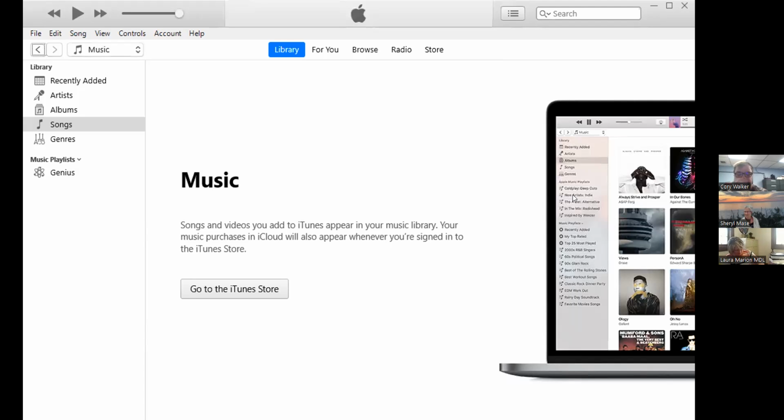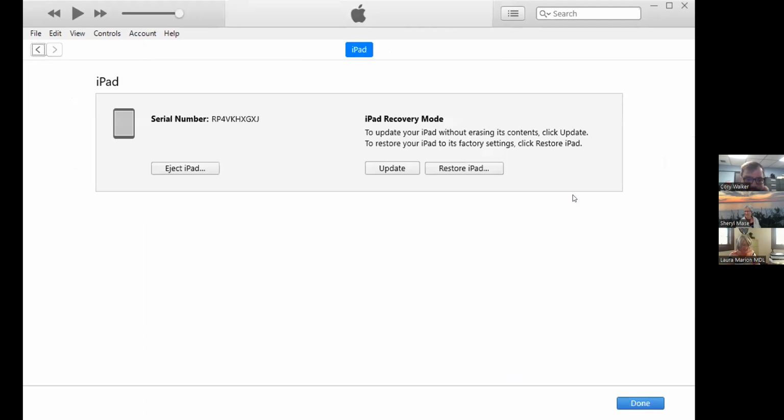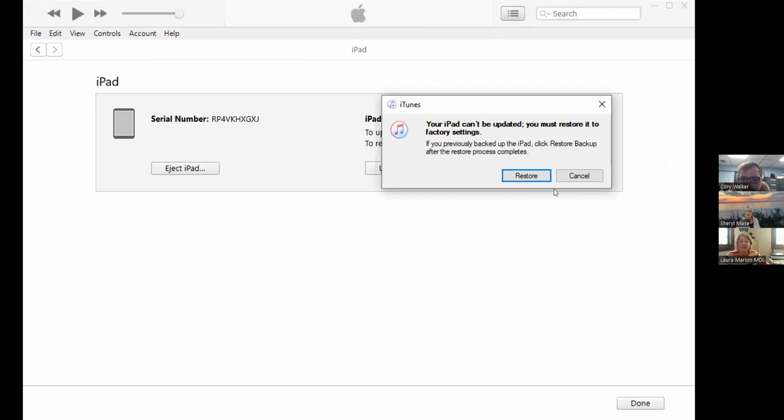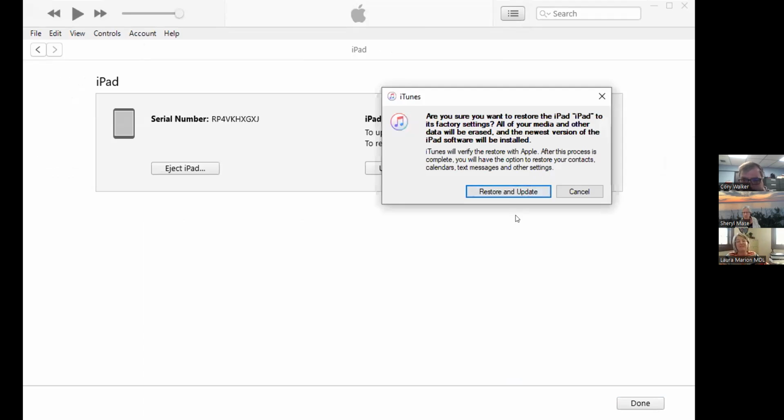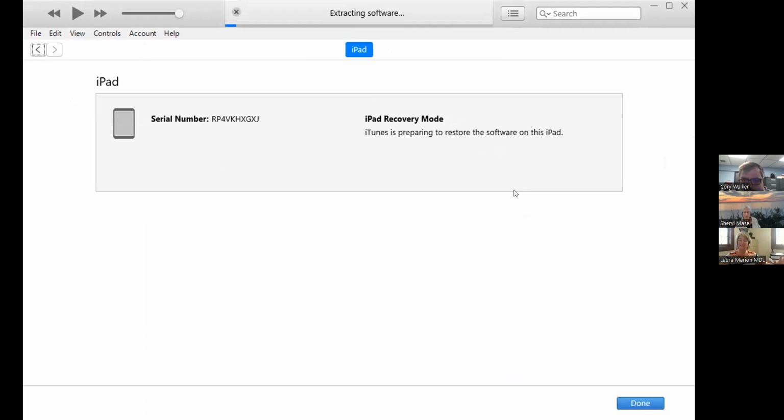I heard the ding, but your iPad can't be updated. You must restore it to factory. So hit restore. Sure, you want to restore factory? Yeah, go ahead and click it again. Okay, I'm going now on just the blue. I was hoping I didn't have to do the updating thing again.